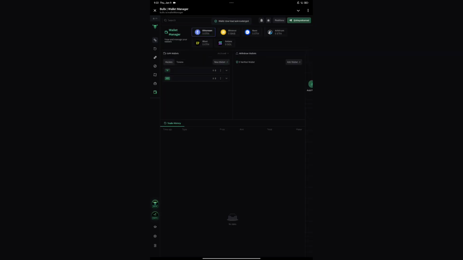So you need to download your private key, and take note that you only have one chance to do that. If you're a new user, once you sign in to your Bullx account, you immediately get redirected into that section. But if you're an old user and you have forgotten your private key, then you can simply create a new wallet in this wallet manager section and download the private key of that wallet and use that to be able to connect your MetaMask account to your Bullx account.